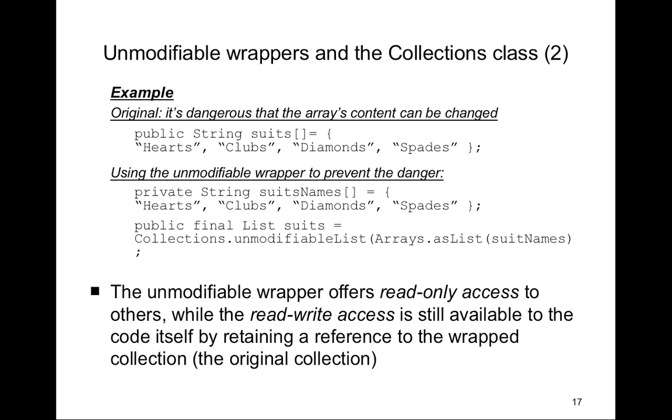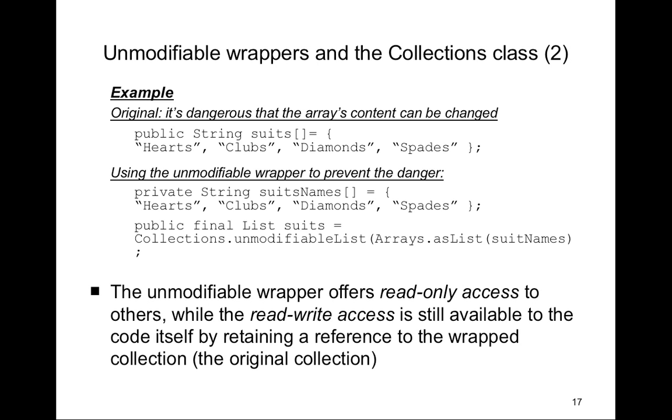So here's an example of the original. It's dangerous that an array's collection content can be changed. It is, and this is what I was trying to tell you before. When you create an array, you have the same problem with C or C++. Arrays are always passed by reference. Actually, all objects in Java are passed by reference, but we never make any. We don't use pointers, which is kind of weird. But it's a reference to an object.